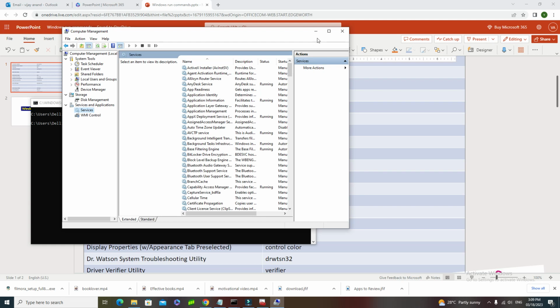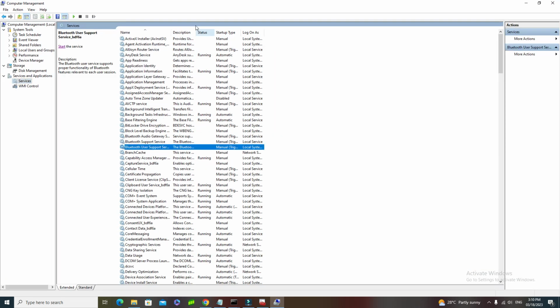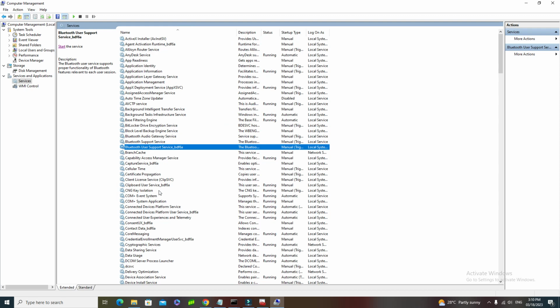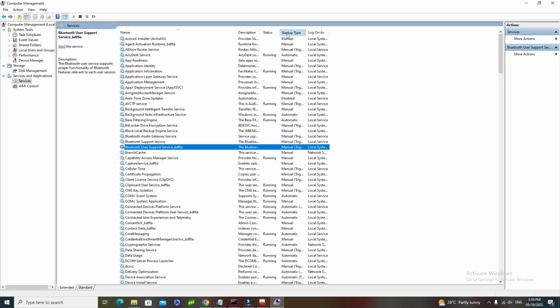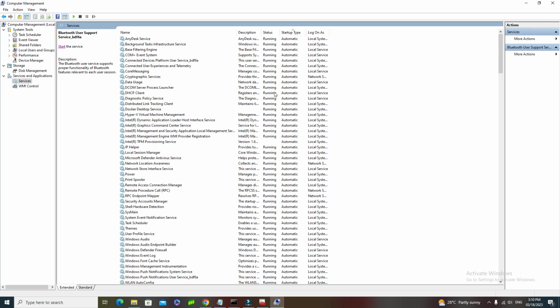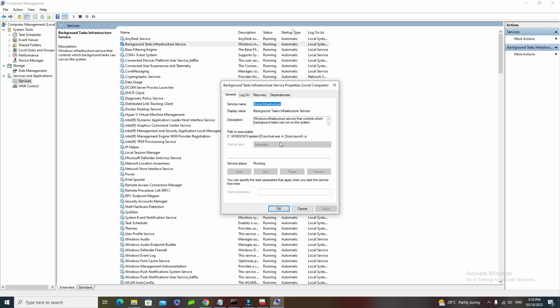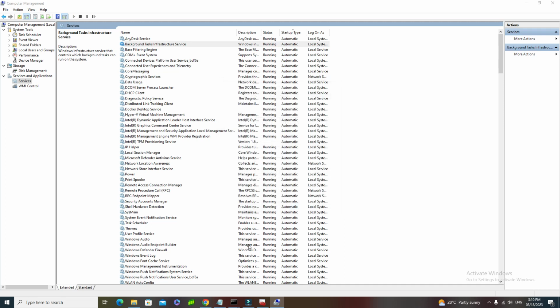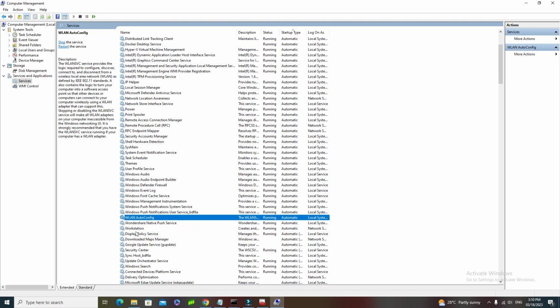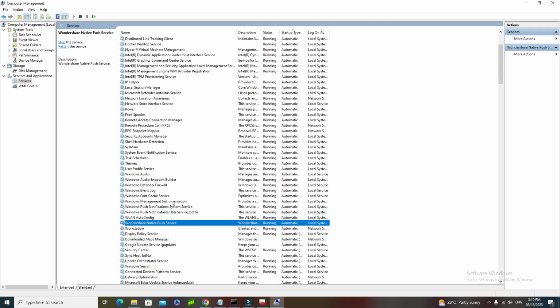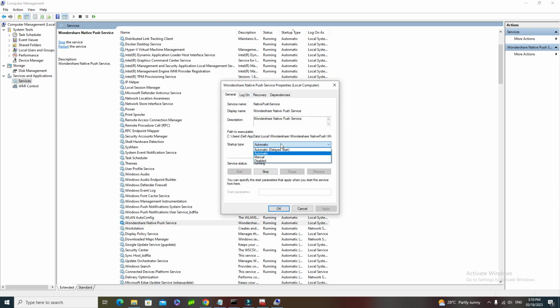Services.msc. Okay, if you want to start and stop any services, you can do it from here. You can see the list of services available here, and in services.msc, the main important thing to be noted here is the startup type. We have 3 types here. Okay, I think this is disabled. Let us see the other one. Okay, here the startup types are automatic, manual, and disabled.